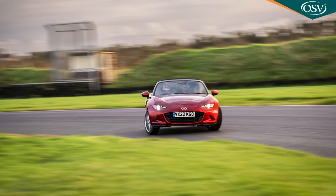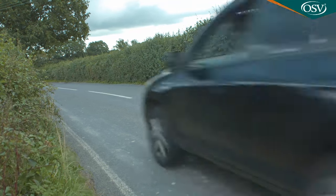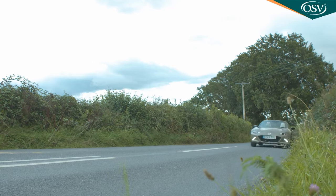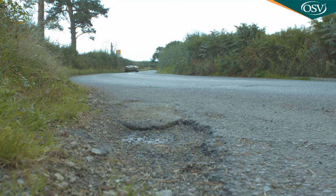In practice, you'd probably be more likely to notice the KPC system's impact on a track than a public road, but its subtle stability improvements are well worth having. Ultimately, though, this MX-5 isn't about fancy electronic aids — a roadster that harks back to a simpler time when power wasn't the be-all and end-all. At the wheel of this car, you'll probably be travelling through corners at a fraction of the speed possible in a powerful, grippy, four-wheel-drive turbo hot hatch, but you'll be having much more fun while you're doing it.